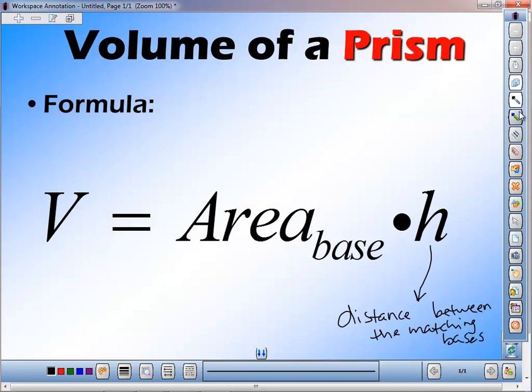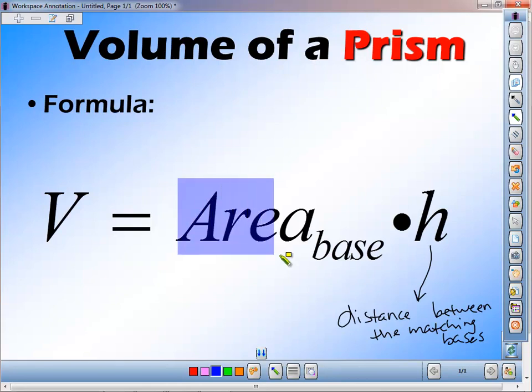Now, I will point out to you that this gets a little tricky because how about the area of the base? Well, what if the base is a rectangle? How would you find the area of it? You do length times width, right? Well, that's great, but what if the base of your prism was a triangle? Could that even be a triangle? Yeah, you could have the base of a prism be a triangle. So how would you calculate that area? Well, for a triangle, the formula is base times height divided by 2. So you kind of just have to pay attention to what the base is, and on your own you have to match it with the correct area formula that goes with that.